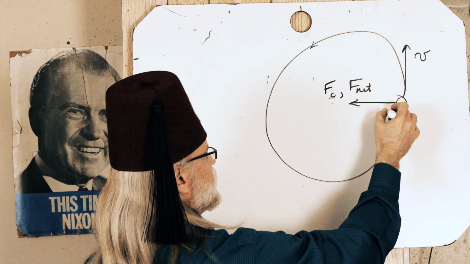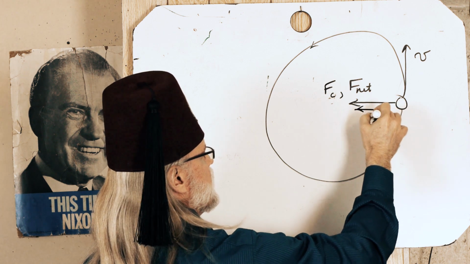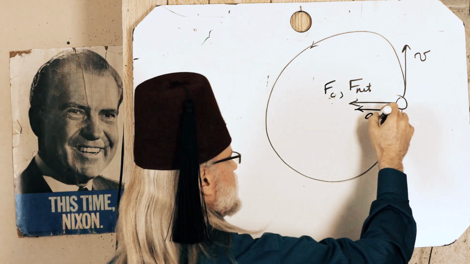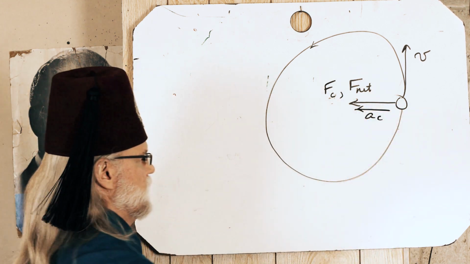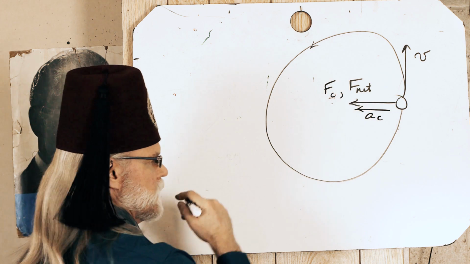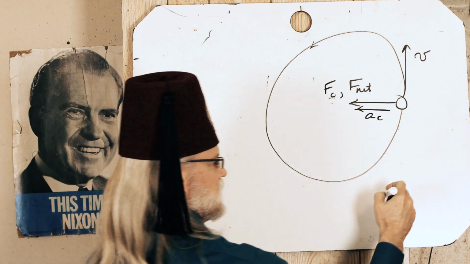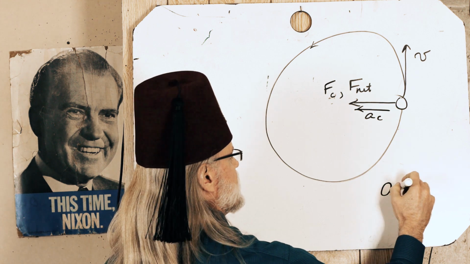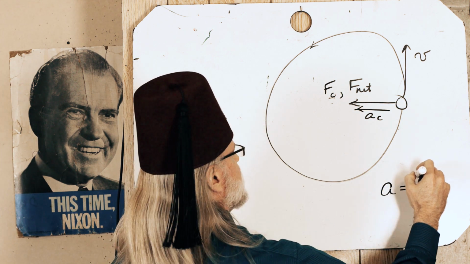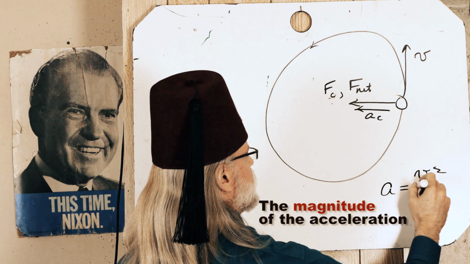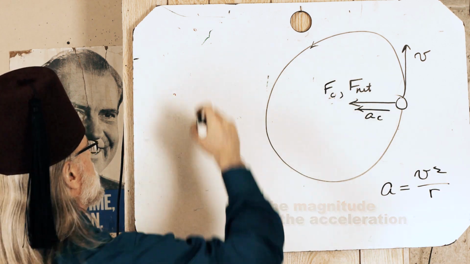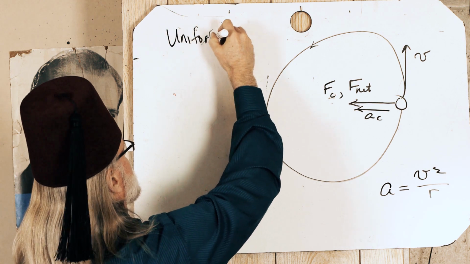Now, since there's a net force towards the center, of course, the object is also accelerating towards the center. And sometimes we call that centripetal acceleration. That just means it's accelerating towards the center. And if it's in uniform circular motion, we know what the acceleration is relative to the speed and the radius. The acceleration is v squared over r if it's in uniform circular motion. Okay, let me write that up there.